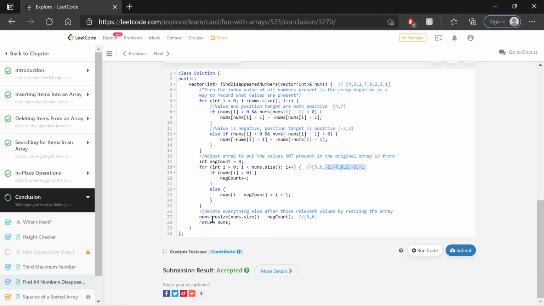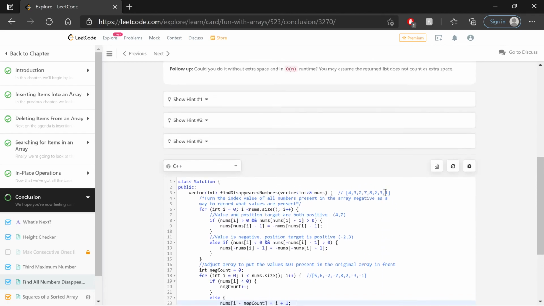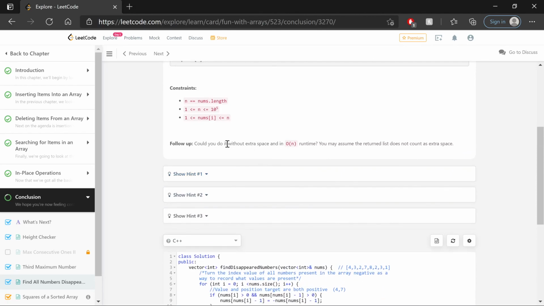To get around that, I can use a resize function. The resize function also has linear dependency, but I don't need to call it from within a for loop. So this essentially just, in terms of time complexity, functions like another for loop. It has linear time, this has linear time, this has linear time. So the entire algorithm has a big O of n time complexity. And with that, we have achieved the follow-up. Doing it without any extra space at all, a truly in-place solution, and doing it in big O of n runtime.